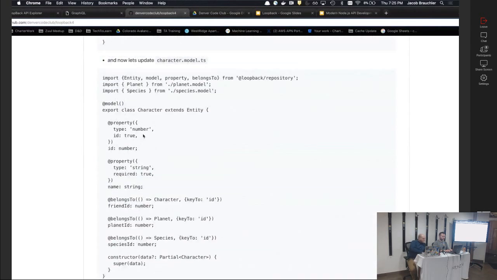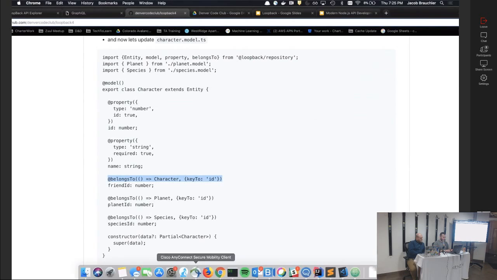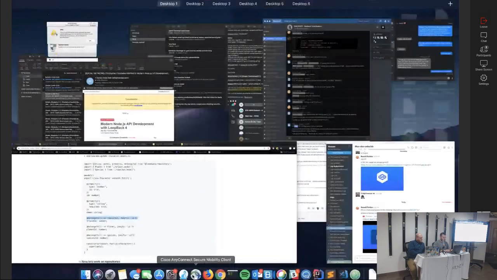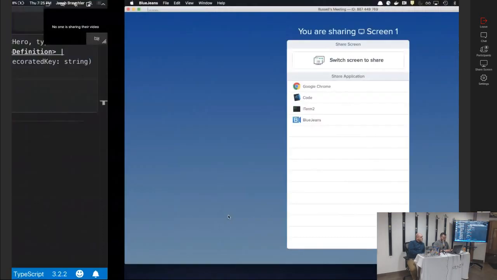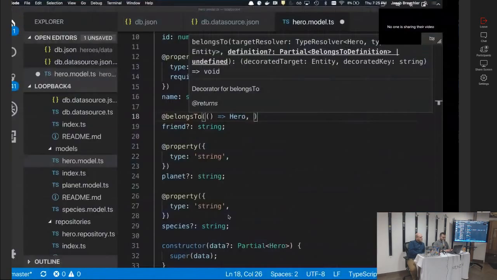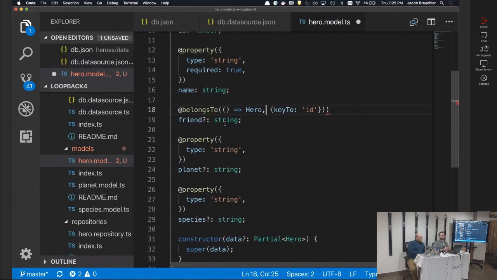Here we go. So you're going to decide how you want to key this value. Key to ID. So now the hero will be keyed to by another hero.